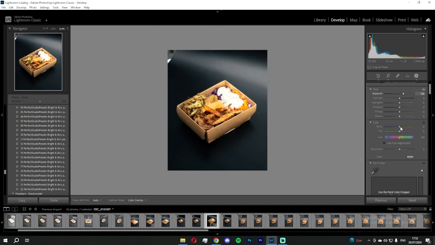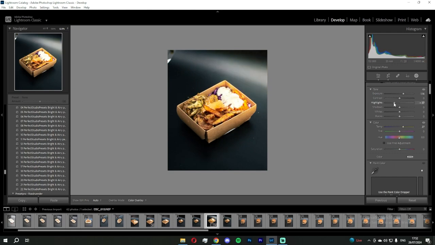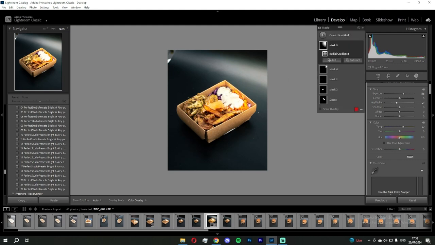Exposure increase. Temperature increase. Temperature very slightly increase. And highlights slightly decrease. And we're going to subtract it from that source.